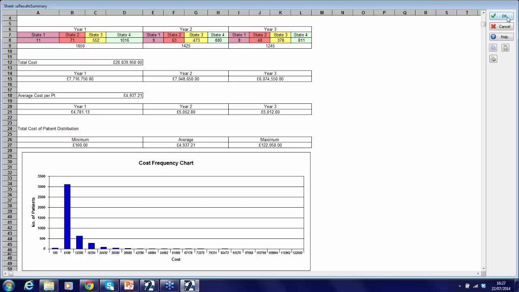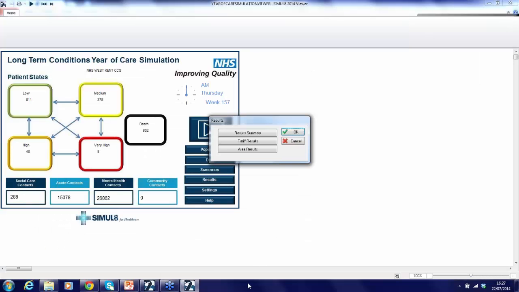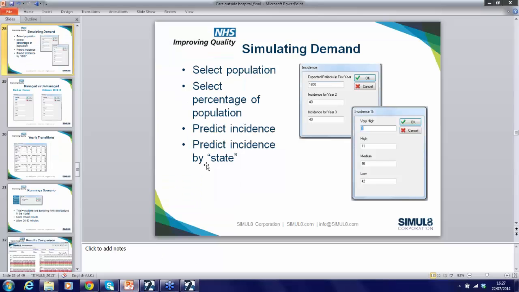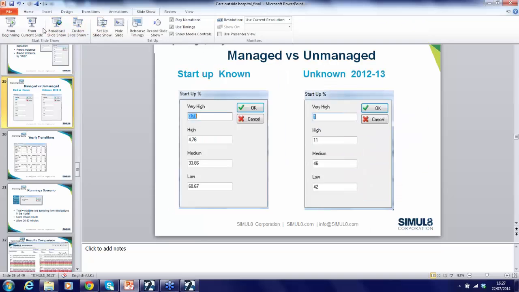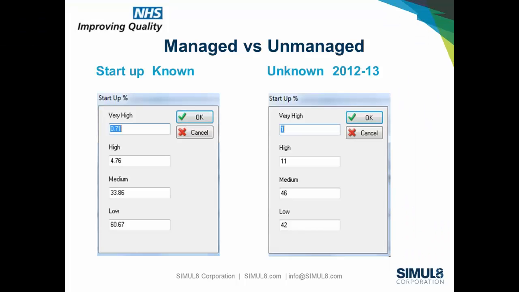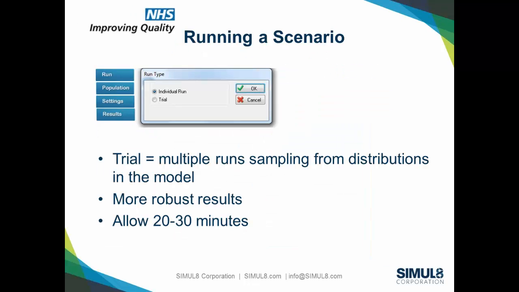So our aim with this working with the national sites has been to enable people to use those national assumptions to ask different questions, those different what-if questions, to understand what might happen if they manage their patients differently, and also if they decided to apply a capitated tariff. I'm just going to move through these slides I've shown you already.